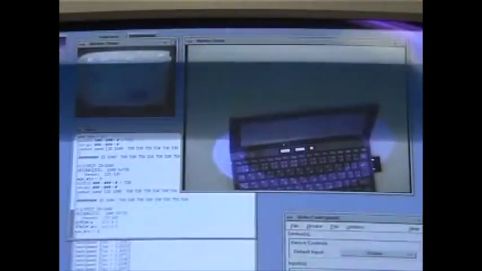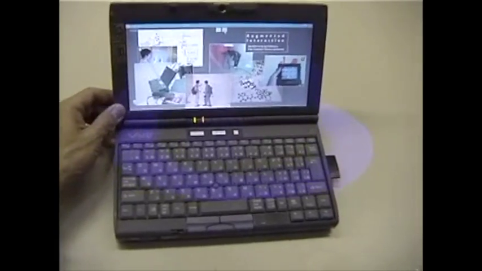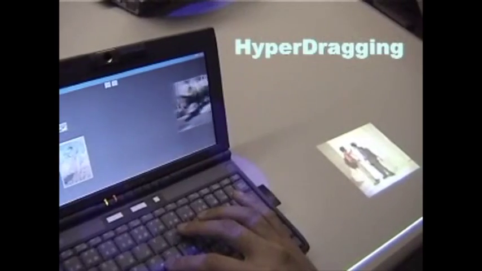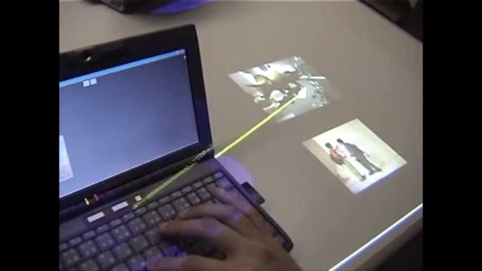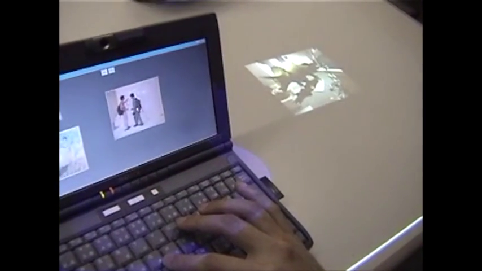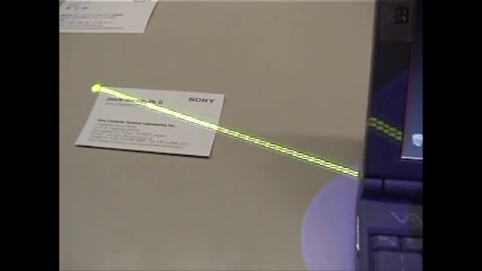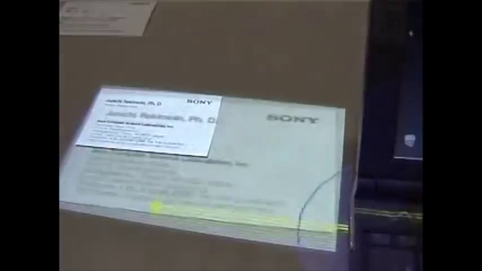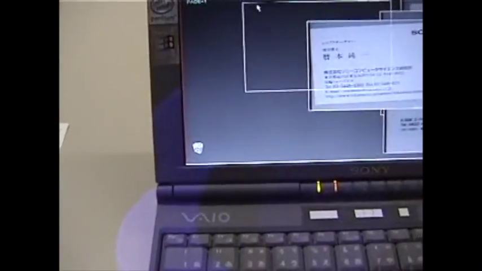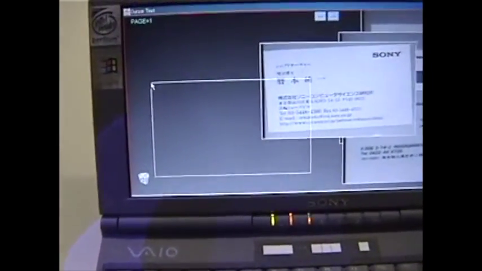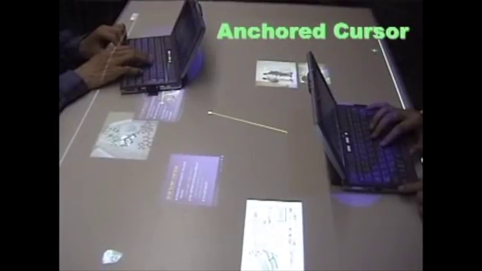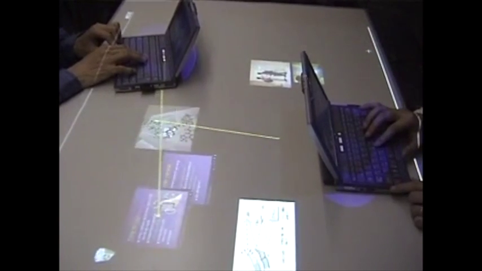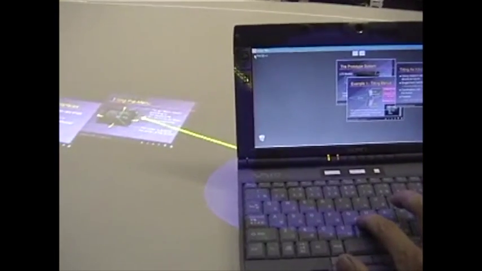So the computer, the camera from the top, you scan the computer, and when you move the notebook, it can move as well. You can drag the object from the projector outside and coming to the inside of the computer, and you can scan the name card and drag it into the computer. So you can see the transformation between the real space and the digital space together. They can exchange the image, drag and drop.